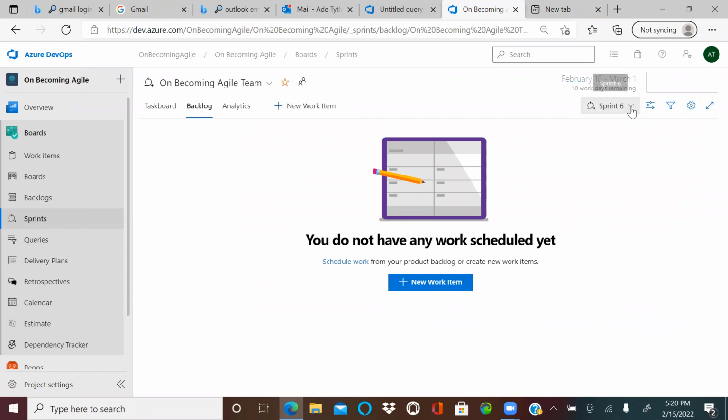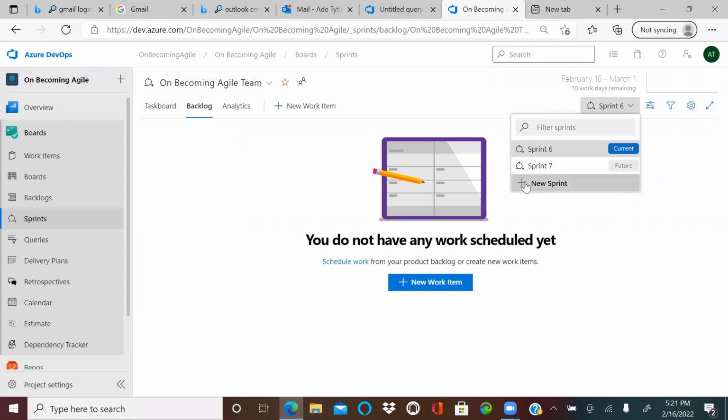And right now we're on sprint 6. Our sprint started today, right? Okay, I want to move my stories into the sprint. If I come here, these are the ways that you're wondering, did sprint 6 just kind of jump onto the board or something? No, you have to create these things.